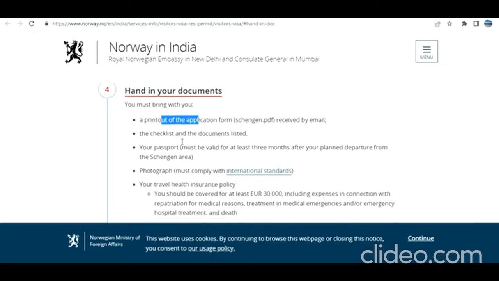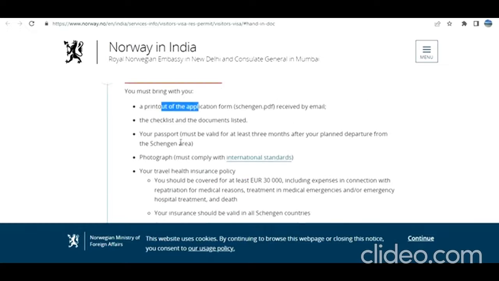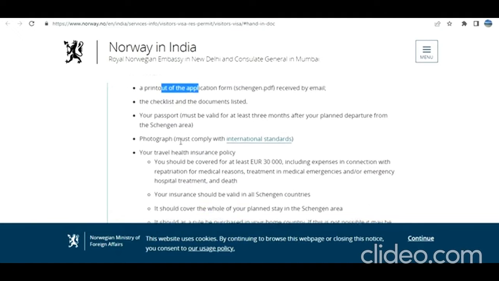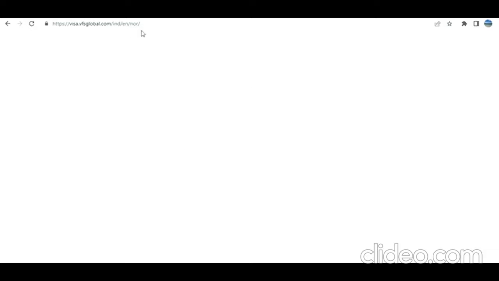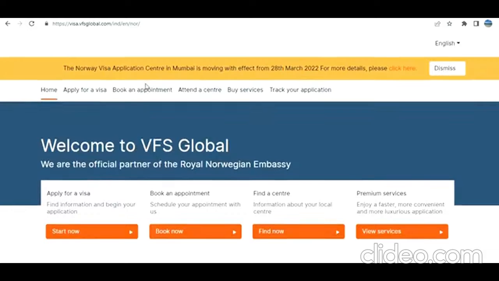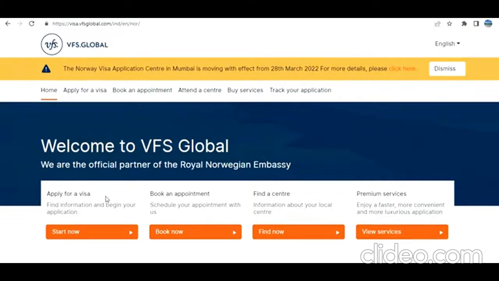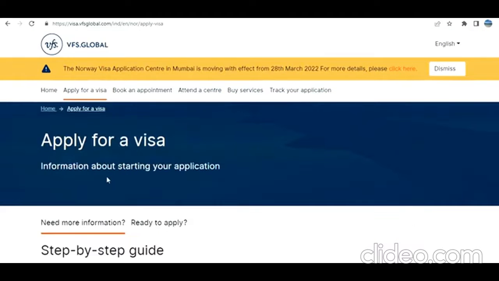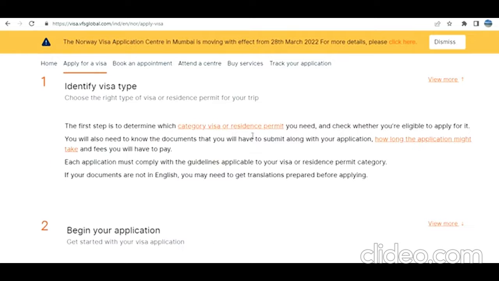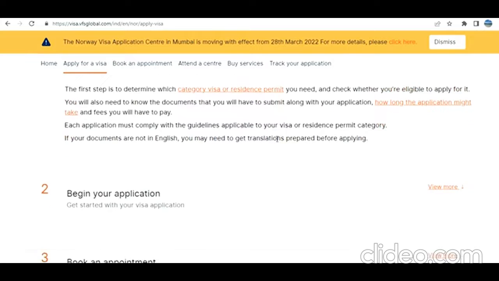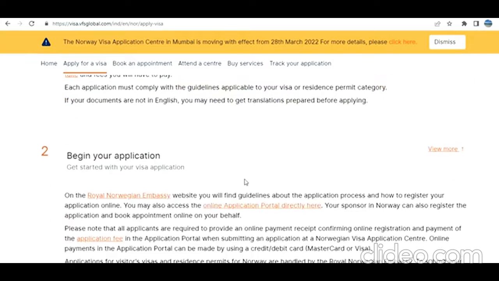Like you will go and submit your documents at VFS. Okay, you will make an online appointment with them. So if you go here, apply for a visa, they have all the step-by-step guide. Okay, so we know how much time it takes.